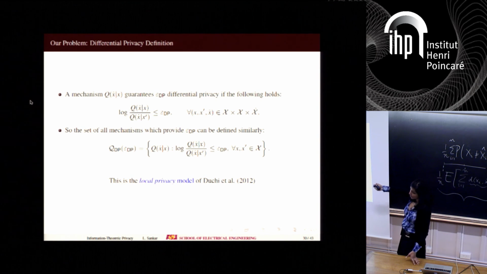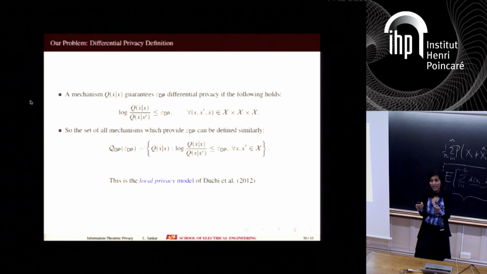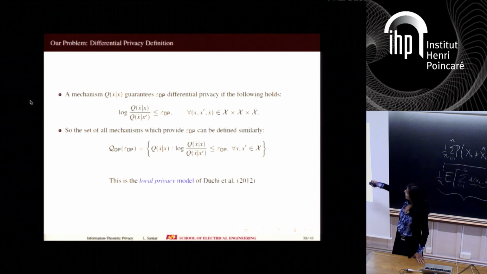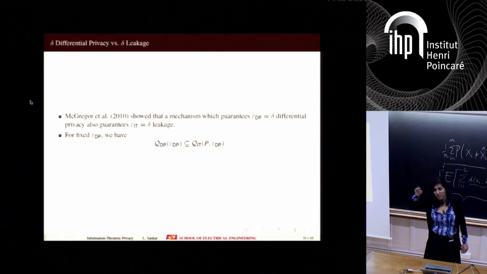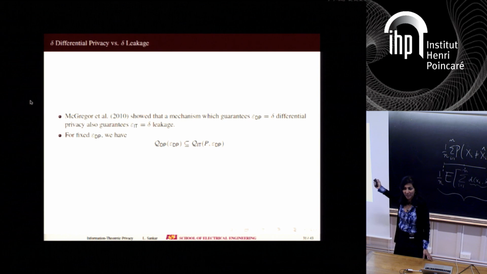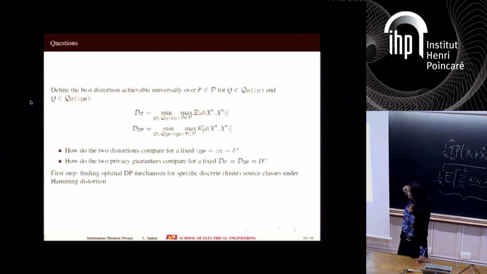So basically what we're looking at here is that instead of just looking at differential privacy for two data sets that differ in one neighbor, the nearest neighbor, you are allowing for all possible inputs and then looking at the ratios over all possible input pairs for a given output. All right? Okay, and so then we have a set for any epsilon DP that allows for all mechanisms. It is also known that worst-case differential privacy guarantees average-case mutual information bounds. So what can we say beyond that?